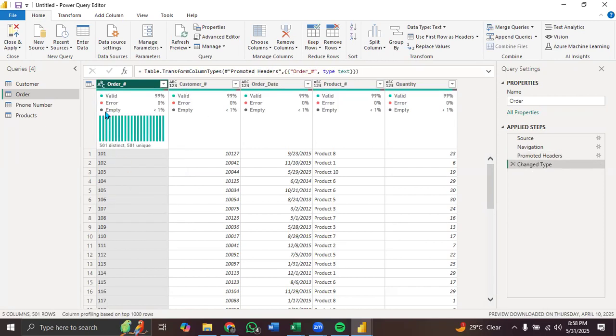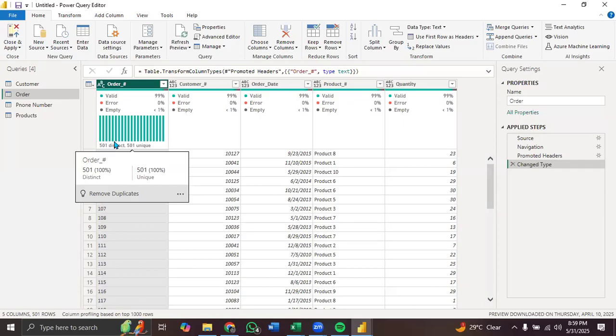You can see it is aligning it to text. The reason this is correct in this situation is that I'm not going to add up this column. It's not a column that needs to be added up. It's a unique identifier for each and every row. But if we tell Power Query to help us detect the data type, the content of this column is numeric. We have numeric values inside of it. So if we tell it to detect data type, it's going to change it to number.